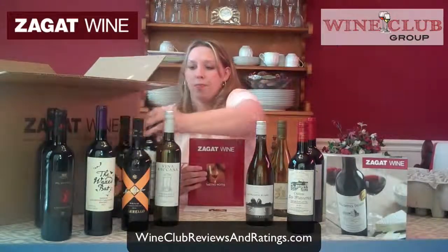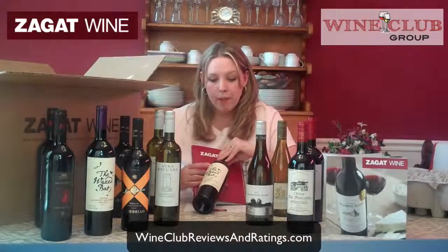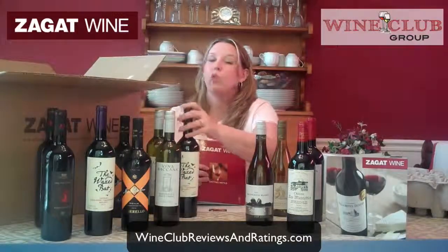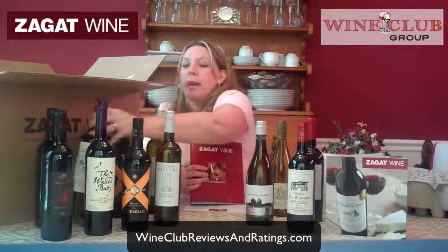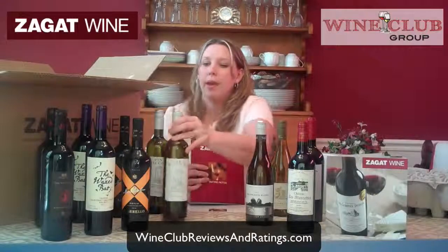Now this is your guide to these wines, and I have to tell you, I was pretty excited about the wines that I actually received. This over here, this is a Shiraz Cabernet Sauvignon Malbec blend. Malbec is kind of an up-and-coming out of Argentina, and it pairs really well with red meat. So I'm anxious to try that blend. Also here, a couple of Pinot Grigio. Pinot Grigio happens to be one of my favorite white wines, so I'm glad that I have 2 in there.